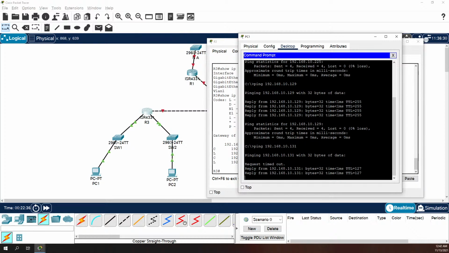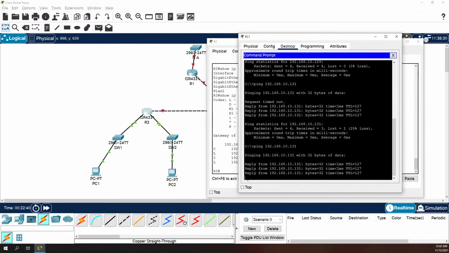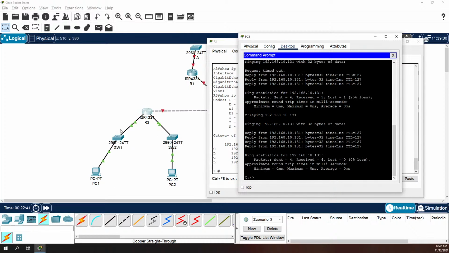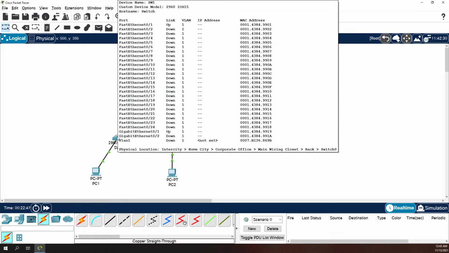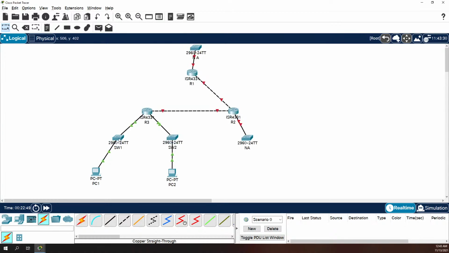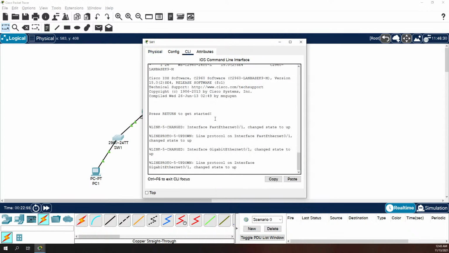There we go. Perfect. A little bit of that delay. Run it again. You'll see it go successfully. So we kind of have our own little, independent thing here. But we're not technically done because we did say that we were going to set up our management VLAN on switch 1 and switch 2. So let's go ahead and do that.